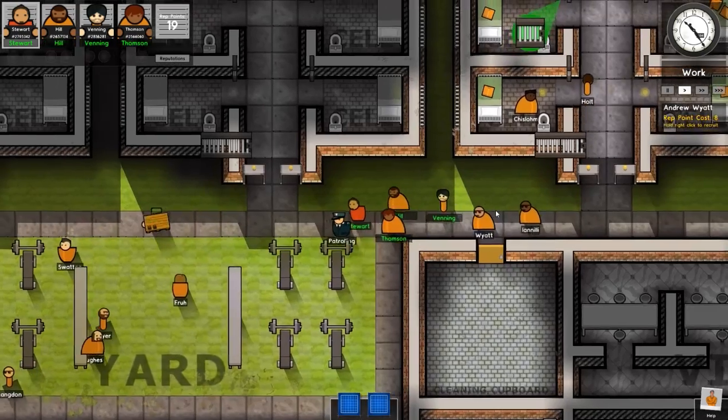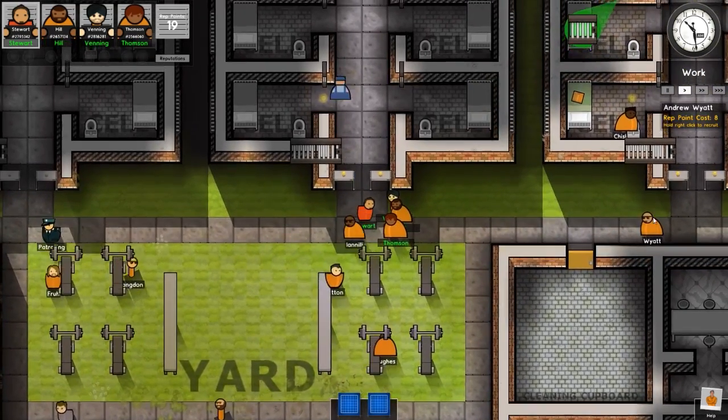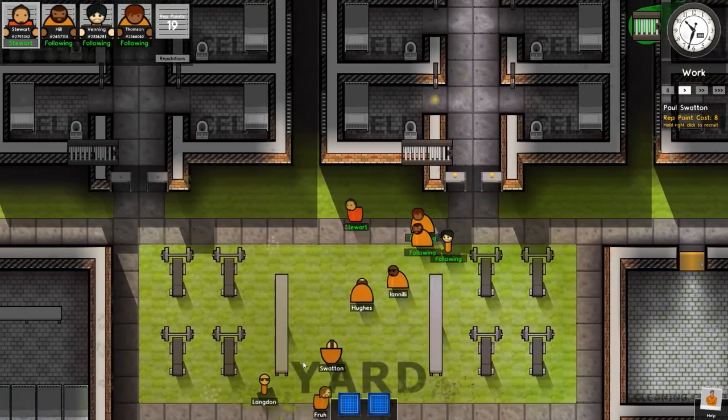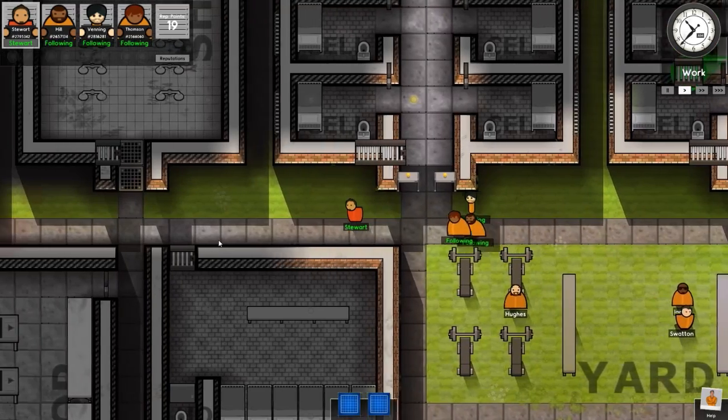Is that going to go Wyatt? No, I thought he was going to go inside that cell. Maybe he is. When you mouse over him, you see it stops them. Yeah, so when you mouse over them, it's as if you're looking at them, so the characters actually stop. Let's just head down here.